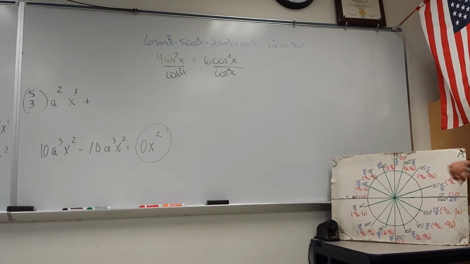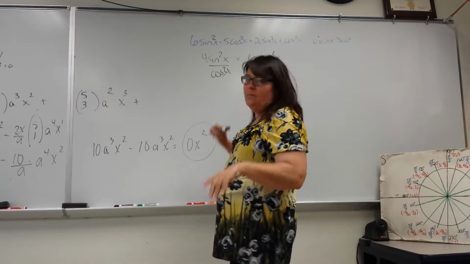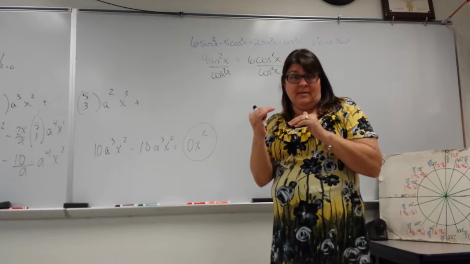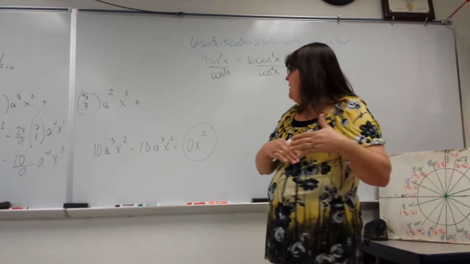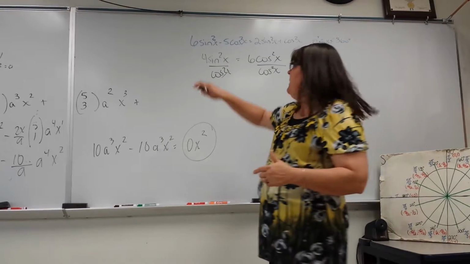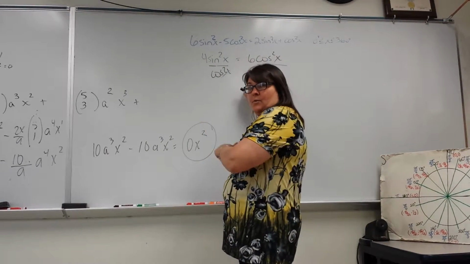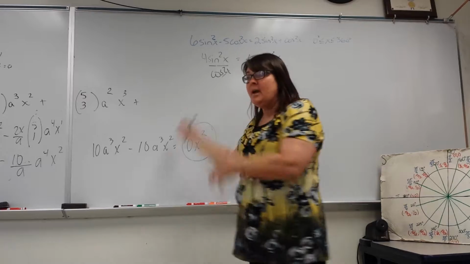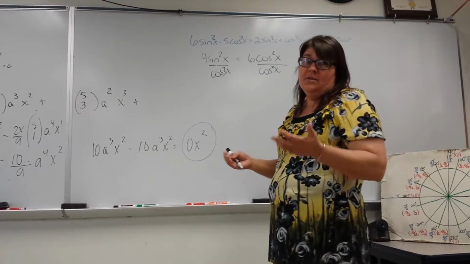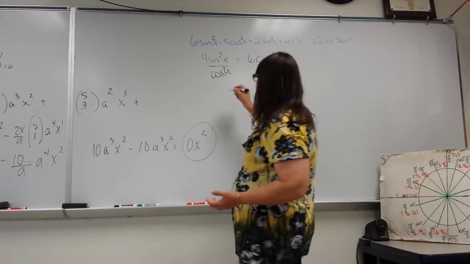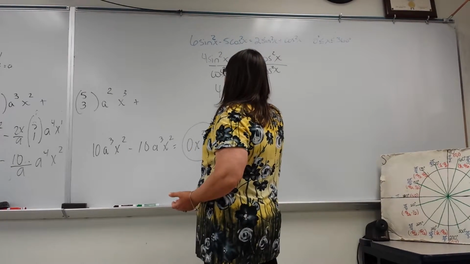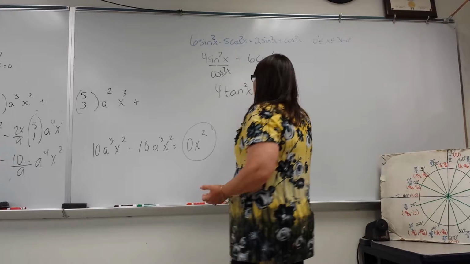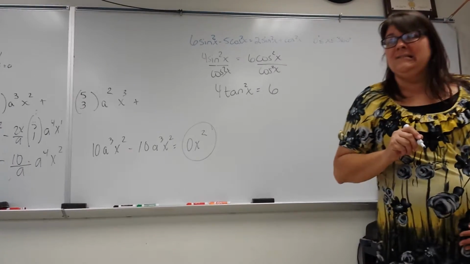Okay, so this one is going to be, but you went and did it, you converted sine squared into cosine squared, or vice versa. From looking at what your work was, he actually made one to be 1 minus cosine squared, combined like terms, and got to the same answer in the end. We're just trying to make life easier, you know? Okay. So 4, and then sine squared divided by cosine squared would be tangent squared equals 6.